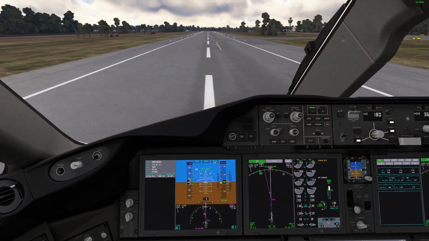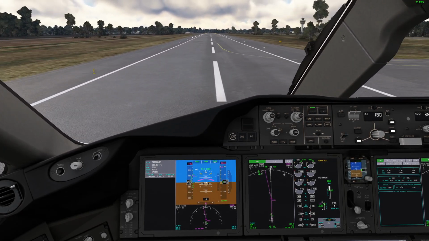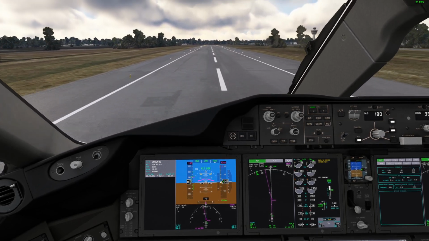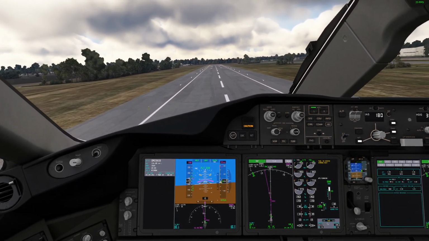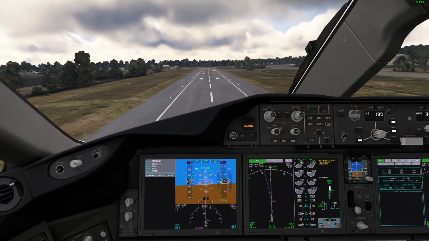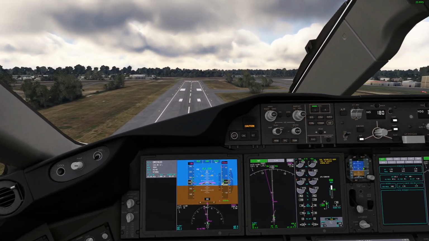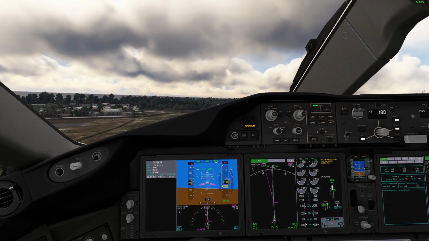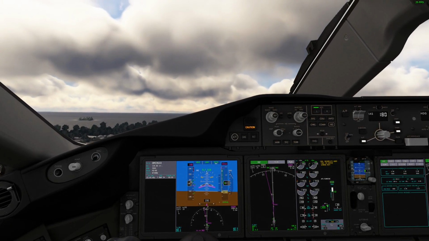V1, rotate. Airborne, time off. It's pretty windy. Aussie right, gear up.